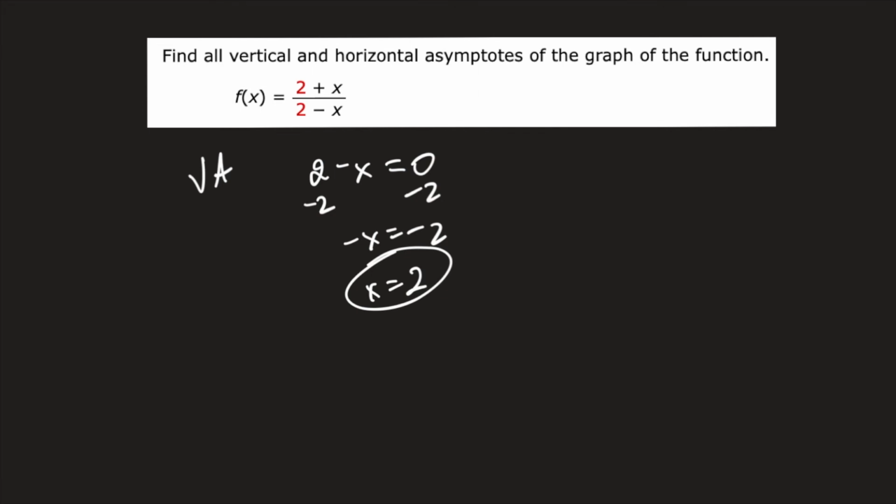To find the horizontal asymptote, I have to look at the degree of the numerator and the denominator. Degree is nothing more than the highest power. So the highest power of the numerator is 1, and the highest power of the variable in the denominator is also 1. If those two are the same, all you need is the ratio of the coefficients in front of those variables. So y is equal to, the numerator is positive 1, and the number in front of x in the denominator is -1. Therefore, y equals -1 is my horizontal asymptote.